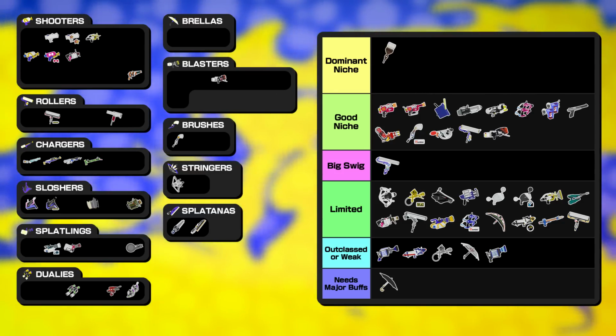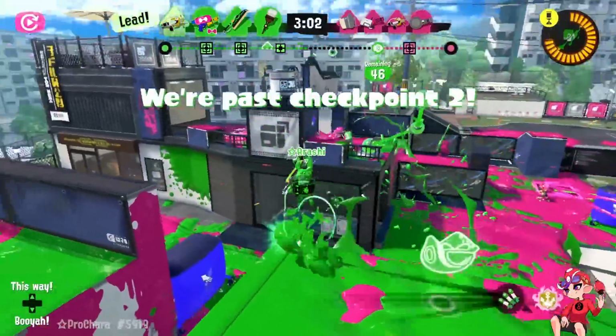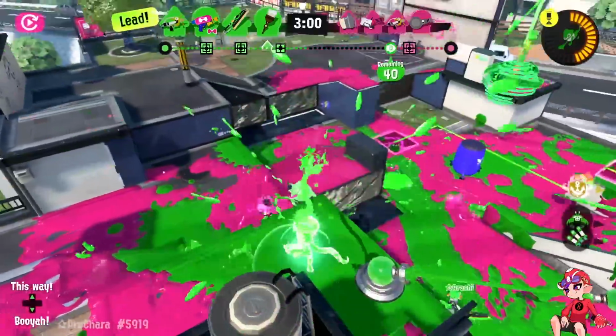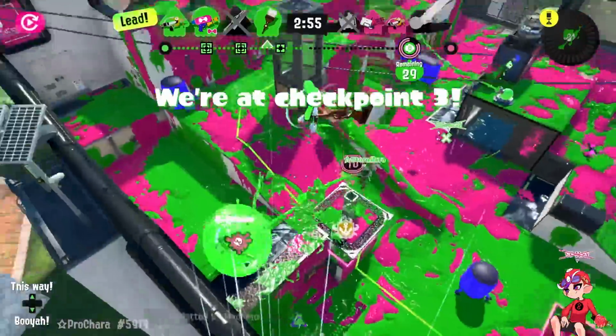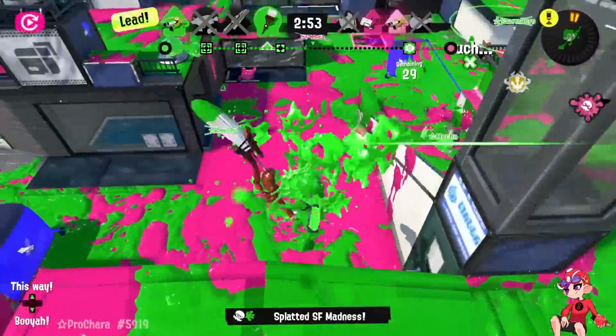Octobrush is the Zipcaster niche. It does a great job at being able to jump and flick, which is very powerful. It moves fast, it can get the special often, it has a bomb to poke. This is the weapon if you want a Zipcaster specifically just for general uses.